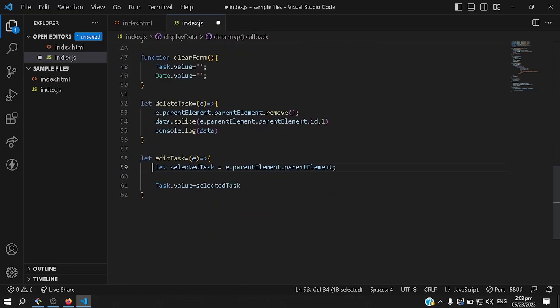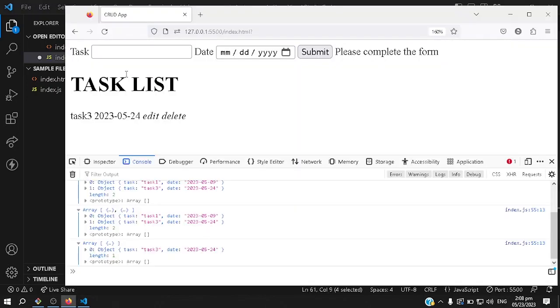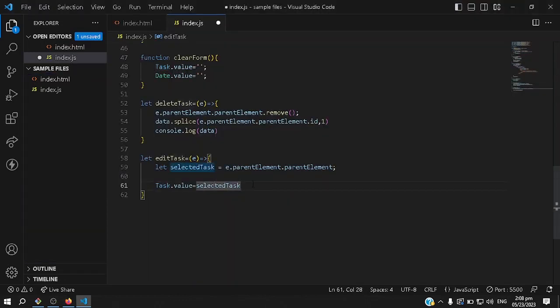Okay, so that's what we did here. So click on edit task, it will target this one, the parent element, and then the value, which is this one, will obtain whatever is in here. So for example, if I click on edit, it will go here, task 3, and then the date will go here. Okay, so let's try again.